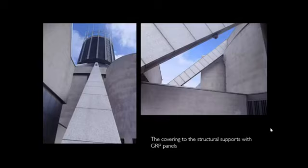So a couple of things happened to the building. In 1992, the paving on the entire plaza was taken up and a new waterproof membrane was put in. And with a Historic England Places of Worship grant, which had begun in the early 90s, this GRP panelling was put onto the structural supports. So actually all the tesserae, all the mosaic survives underneath these panels. And we are awaiting a time when either there's the money or the technical ability to take these GRP panels off and reinstate the tesserae, which by and large probably survives underneath these panels, though I've only seen certain small areas.